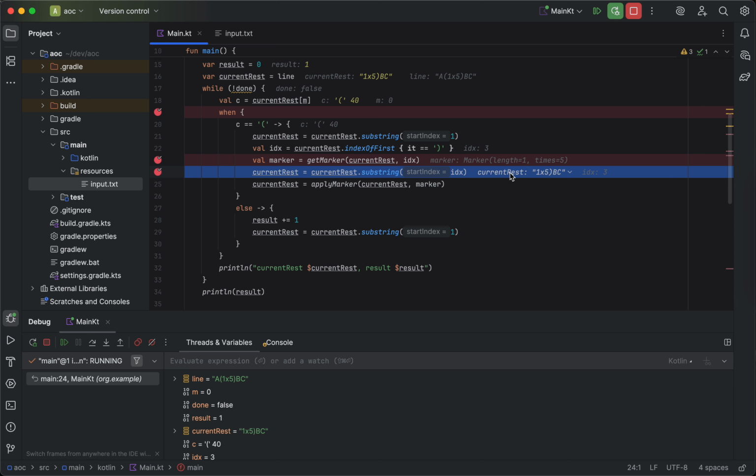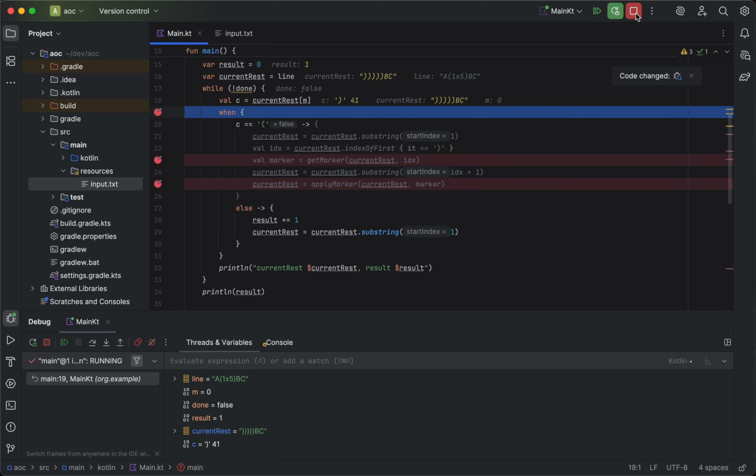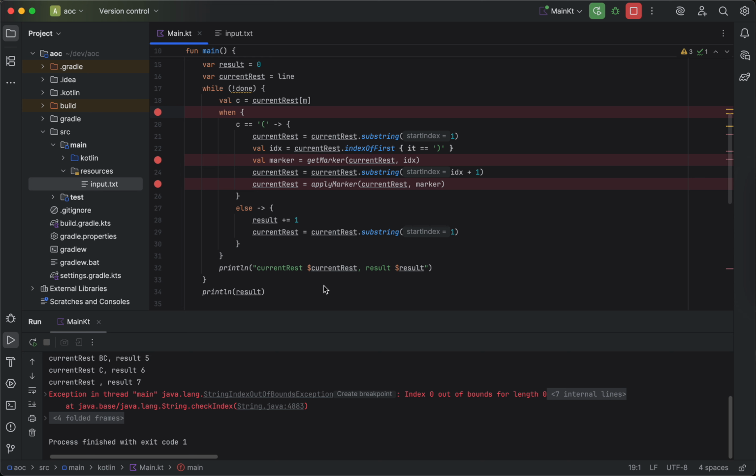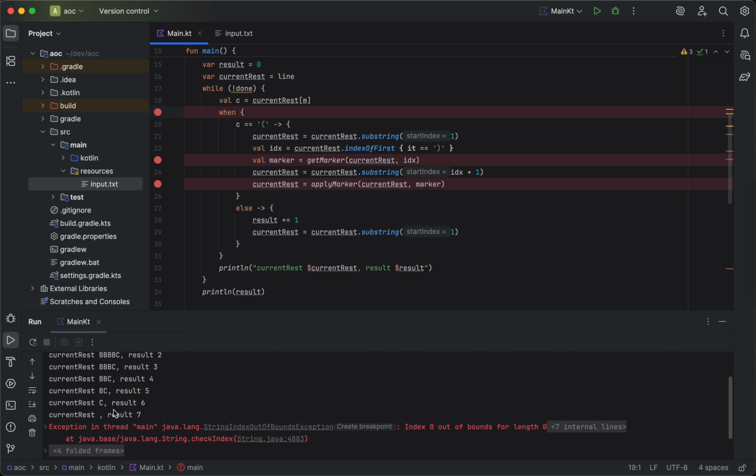Then we have the current res is 1 times 5 substring at the index, which is 3, which gives us, okay, we need one further. Just do that. Cool. We get the BBBBBC. And then at the end, we're empty.